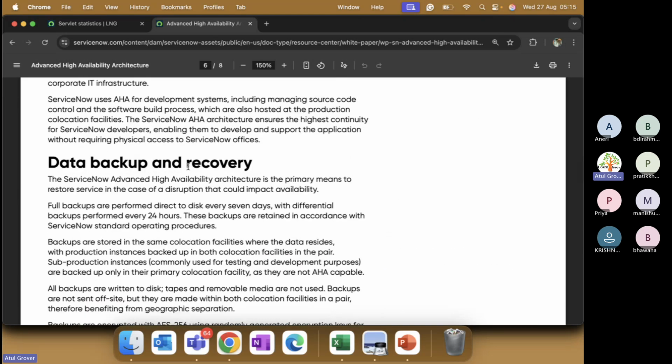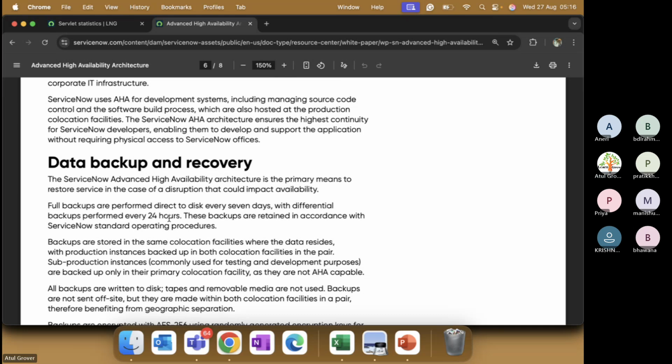Look, here it is. So ServiceNow takes a backup after every 24 hours. That is called a delta backup. Right. Full backup after every 7 days and delta backup after 24 hours. And this is mentioned in the contract when you procure a ServiceNow instance. Multiple people say, hey, can I increase the backup frequency from 24 hours to every 12 hours? You can do it, no problem.